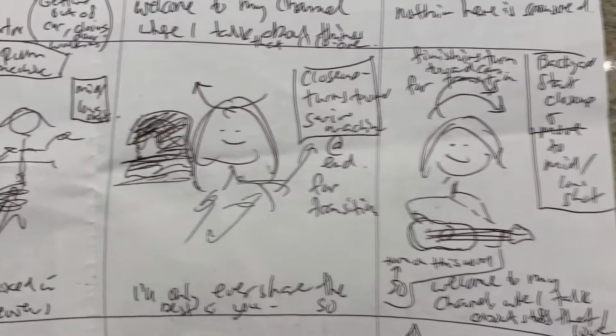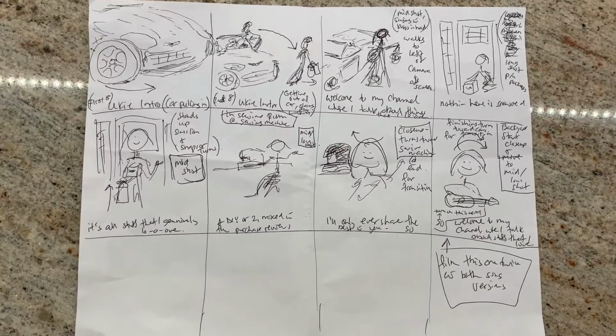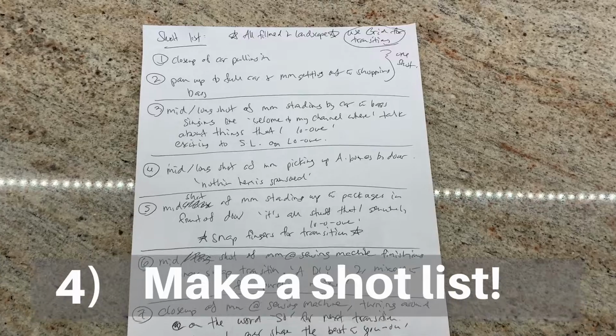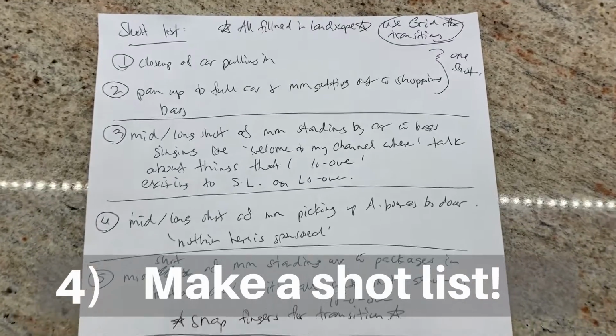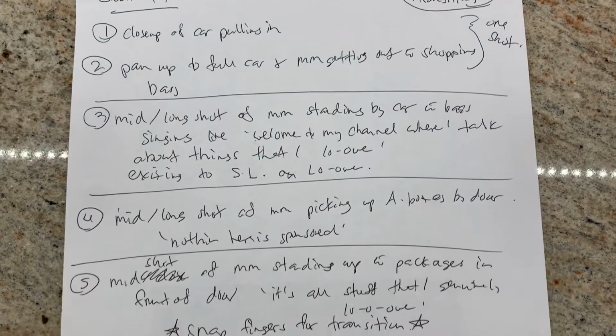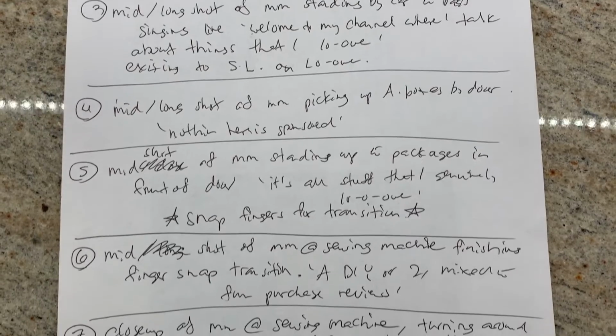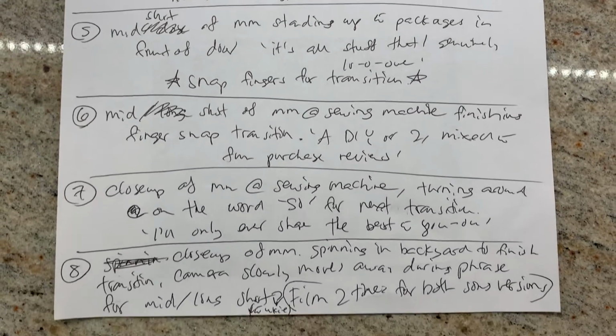And then I go through my storyboard and take note of how many different scenes there are, and I create what's called a shot list. A shot list is a list of scenes by location and shot type. This ensures that I don't forget anything while filming and also helps to keep everything on schedule.